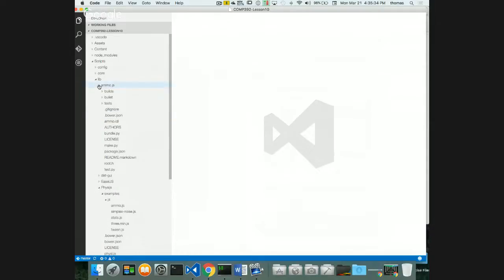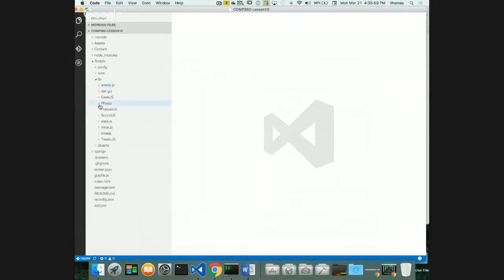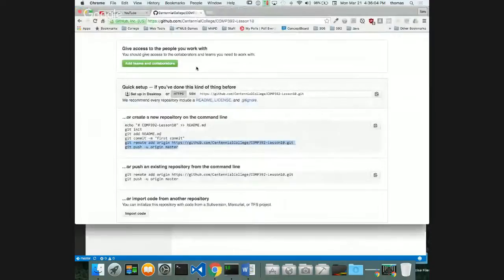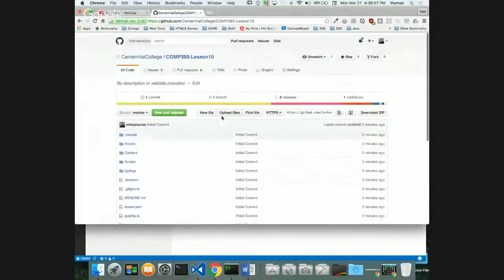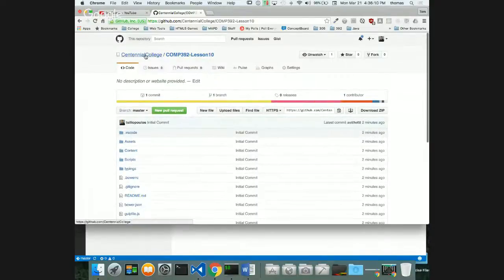Anything that's in ammo.js, if you notice, has builds, that's okay. It has bullet, that's okay too, that's Bullet physics. Tests are good, but there might also be a demo folder inside ammo.js that comes with Physijs. Get rid of it, and then you won't have a problem deploying. What's happening is that on Azure it doesn't understand which library to use, and that's what's causing the error.